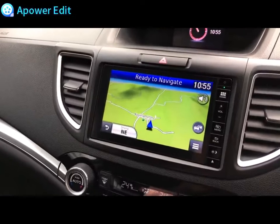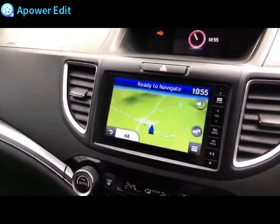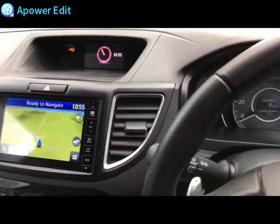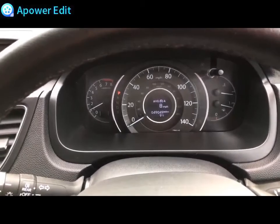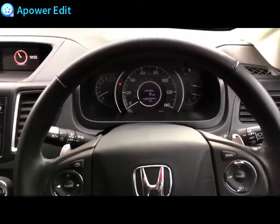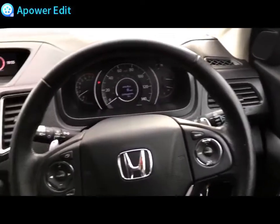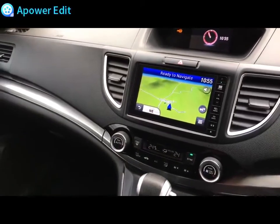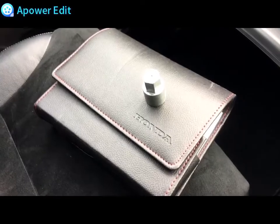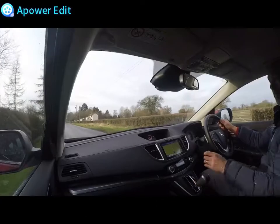Pop the car into reverse, and to complement the front and rear parking cameras, you get that lovely big clear parking camera. And across to the main dashboard binnacle, you can see there 49,049 miles, and there are no warning lights on the dashboard at all. But it is in super condition with only limited amounts of wear. This is one of the best you'll see anywhere. Just to quickly show you, owner's manual, parking, lock and unlock key, both here and present with the car.